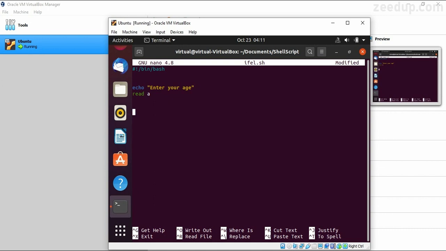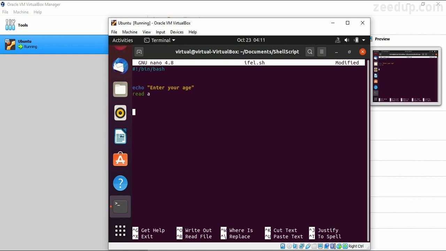If it is greater than 10 years, then we have two conditions: the user could be greater than 18 years, that means he's an adult. Otherwise, if he is between 10 to 18, then we would give a teenager or an adolescent. And if he is smaller than 10, we will give child as the output. So that's a simple thing.